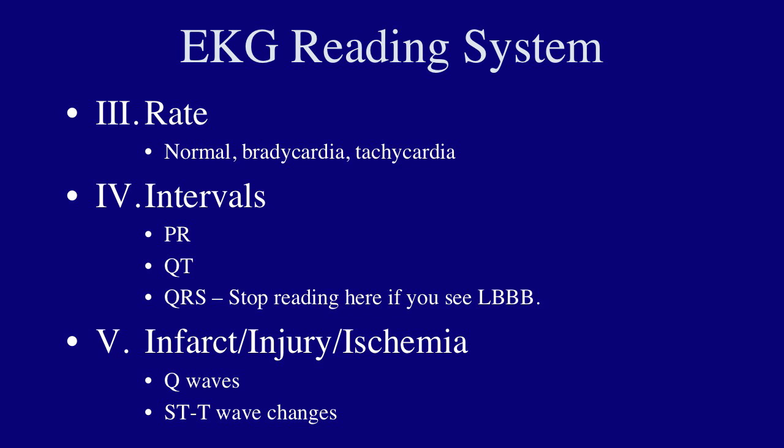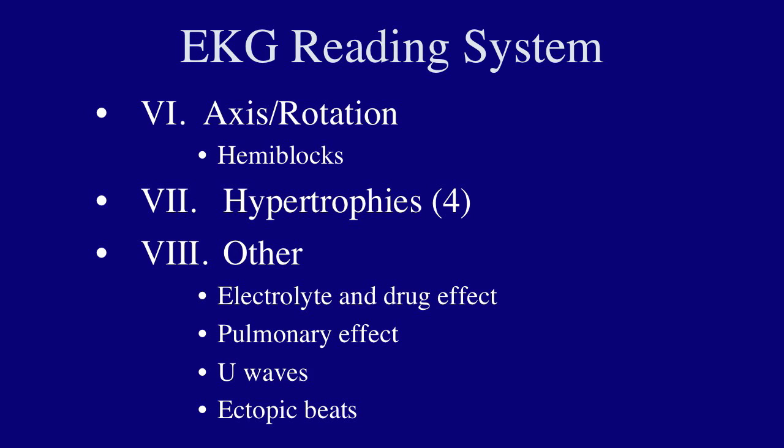But again, if you're practicing a lot of EKGs, the findings could be different. The big finding could be an infarct or injury or ischemia, or it could be something else, like left bundle branch block or something else that's coming up in the reading system. On the next slide, step 6, you want to analyze axis and rotation. We have done a lot with axis in this course, and you just follow your mechanism for determining axis.